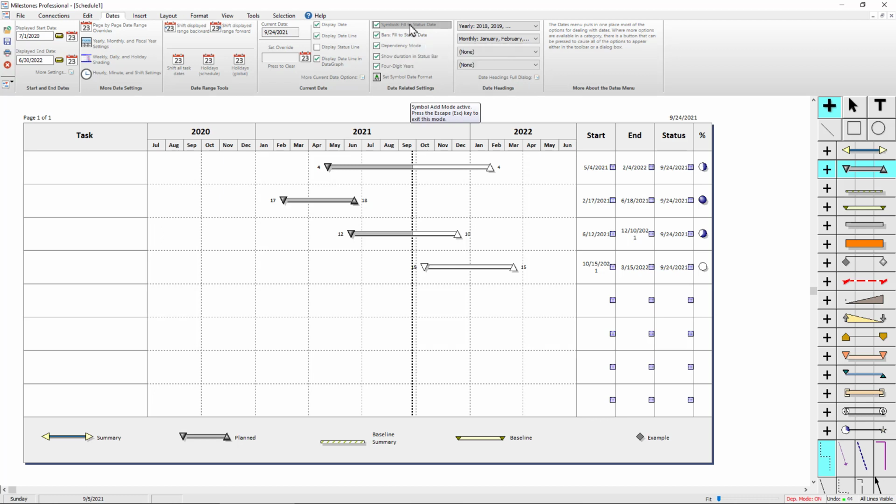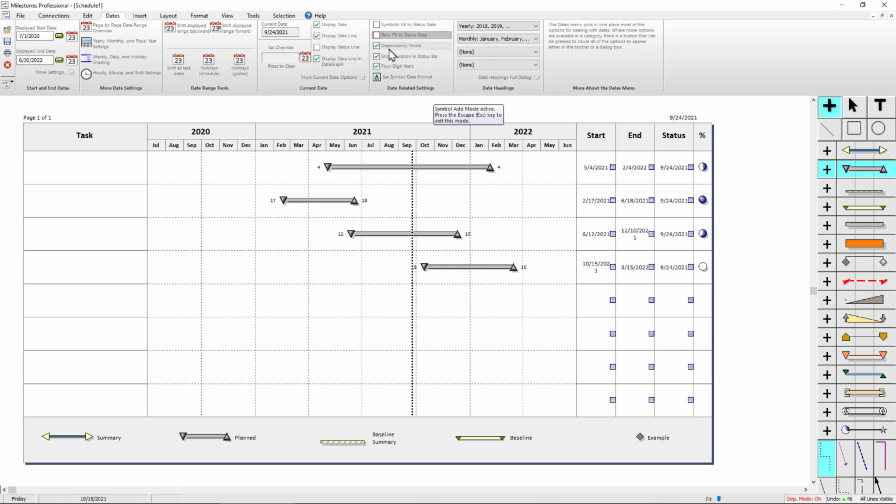So it's got the normal fill color, then the after status or incomplete fill color. So for example, if I uncheck symbols fill to status state, now you can see these symbols are all using their normal color, which is that color on the toolbox. And same thing with bars fill to status state. Now all of these are using the normal fill color for the bar. So if your schedule takes place in the future or something like that, or if you just don't want to show percent complete as part of the symbols and bars, you can just uncheck these options right here and make your life a little bit easier.